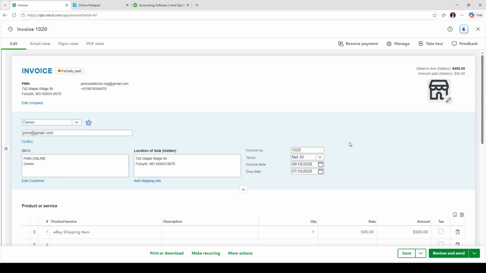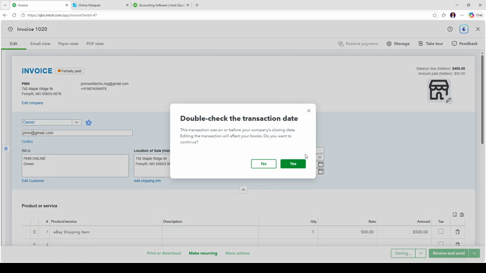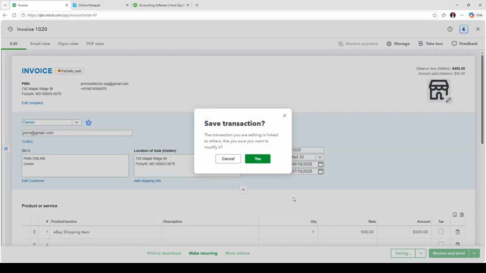After entering the new number, ensure it aligns with any numbering system or format you've decided to use across all your invoices. Maintaining consistency here is key to avoiding confusion in the future. Don't forget to click the Save button. This step is crucial to ensure that all your changes are recorded. And there you have it. Your invoice now sports a new number, and you're all set to move on to other tasks with confidence.